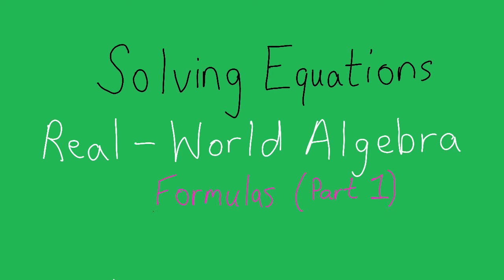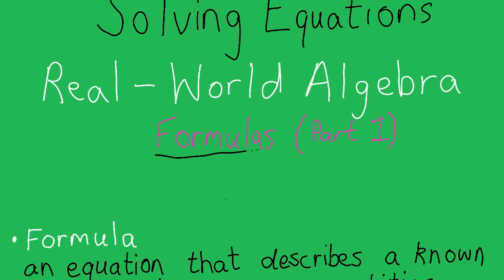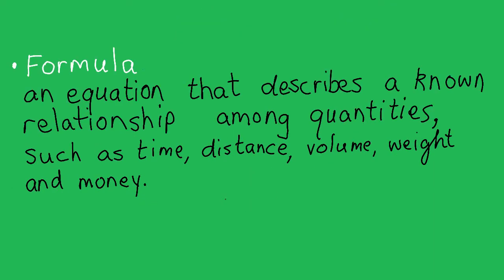So in this video, we're going to continue to solve some real-world problems using algebra, but it's going to be a little different this time because we're going to be using formulas to solve a problem. So what is a formula? Well, a formula is an equation that describes a known relationship among quantities such as time, distance, volume, weight, money, and there's other quantities that you'll see as well.